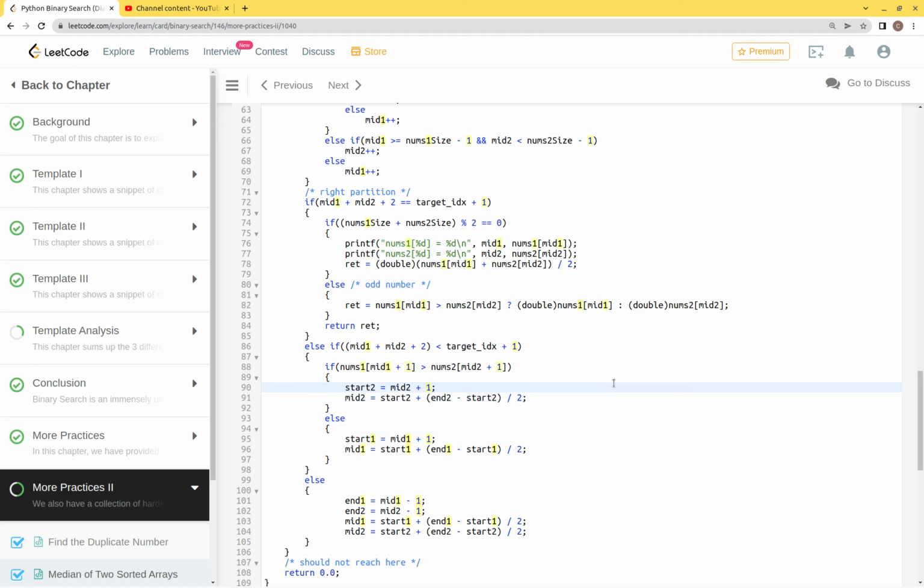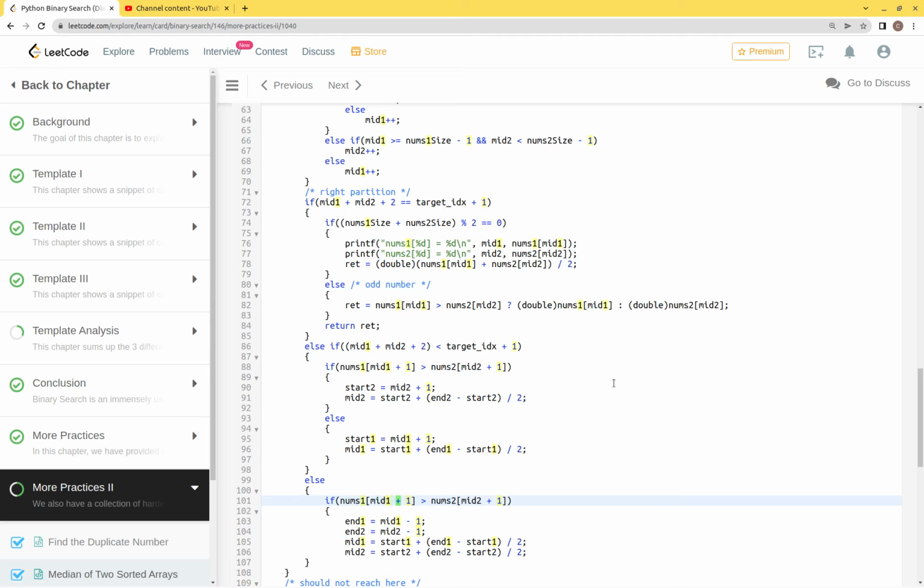Same thing happens here. So this time we check minus 1. If made 1 is greater than made 2 element, we will move the bigger one. So we move here.